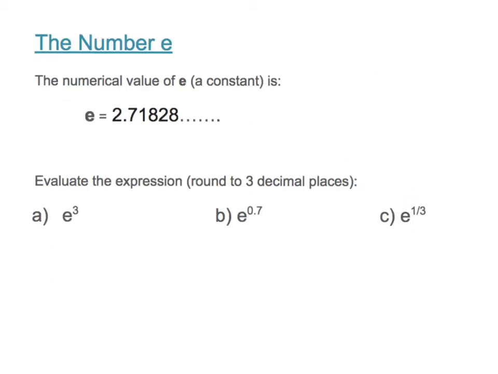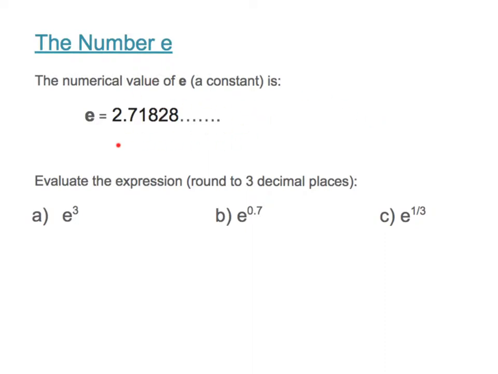All right, so let's talk about the number e. Now, you might have noticed that I've been using a lot of e's in the previous problems. Well, it's because I want to talk to you guys about this really awesome number. It's called e, and the numerical value that represents that is 2.718, and then it keeps continuing on and on, just like pi. This is another irrational number.